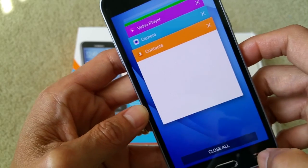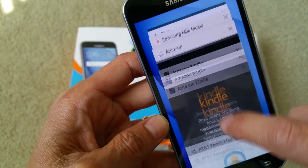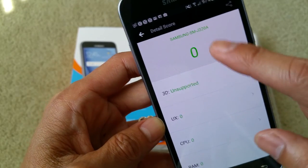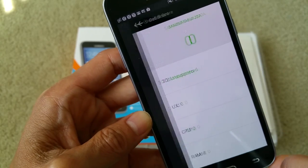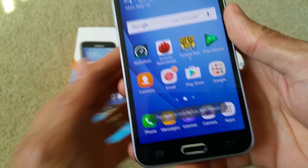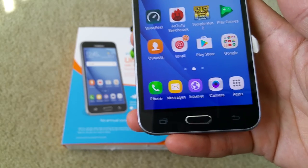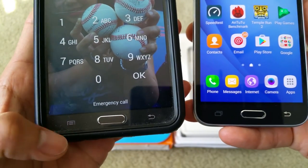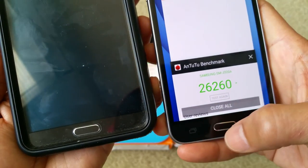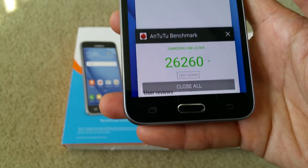So I did a previous test on the benchmark. Let me see if I can pull it out. It's right here. Oh man. I'm gonna run the test again. The only thing that is different from my Note 3 is that the bottom buttons over here, the back button and the multitask button right here, do not light up. That's the only thing that's different from my Note 3.